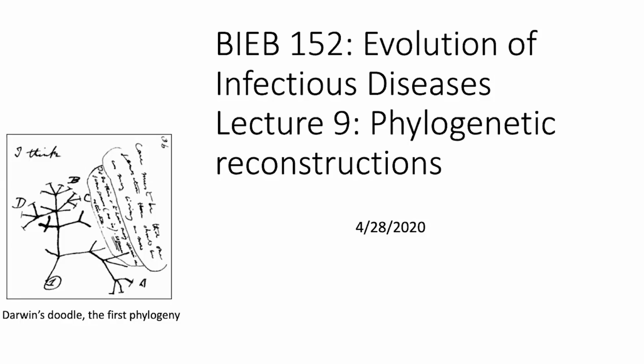So this was just Darwin. Darwin came up with evolution by natural selection. He really didn't come up with the techniques that we're going to learn about today. But obviously, he was thinking along these lines that we could construct diagrams that showed us evolutionary relationships, how things were related to each other, and how things evolved from one state to another state.